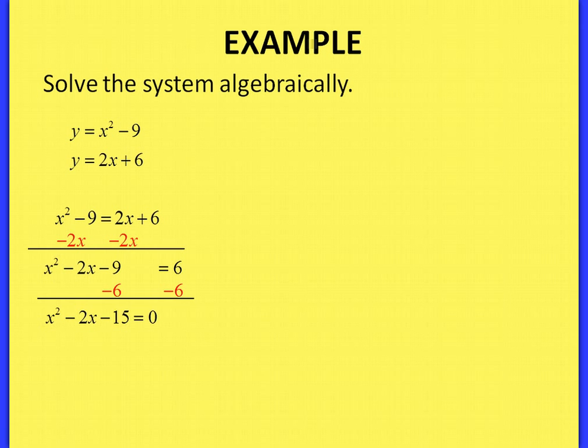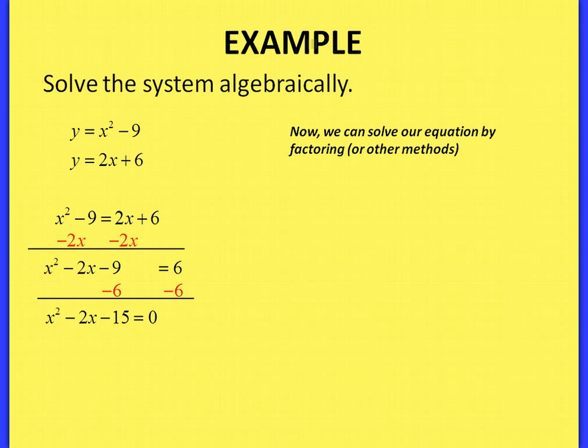Again, we've got everything over on one side. You can solve this using the quadratic formula if you like. Of course, a would be 1, b would be negative 2, and c would be negative 15. That's another technique that we're not going to use right now, but if you're comfortable using that, go right ahead. We're going to stick with factoring because that is the faster method, and when we can do it, as we can in this problem, it's a much easier method.